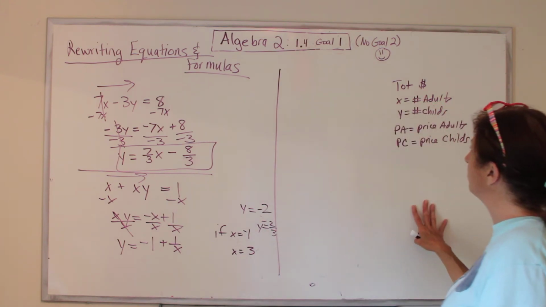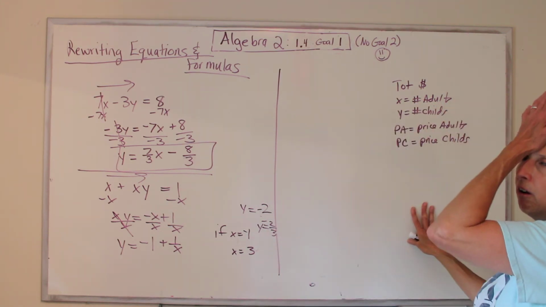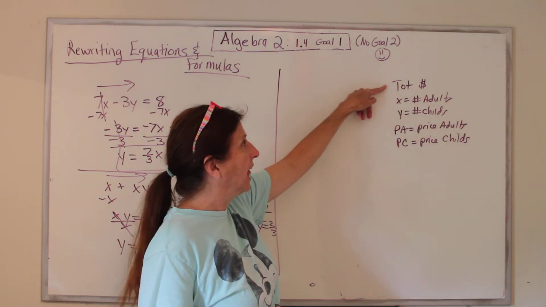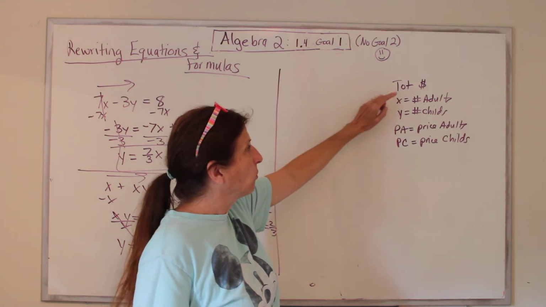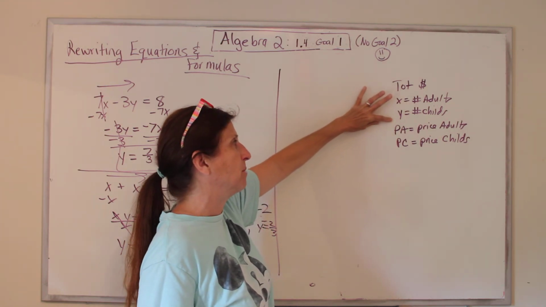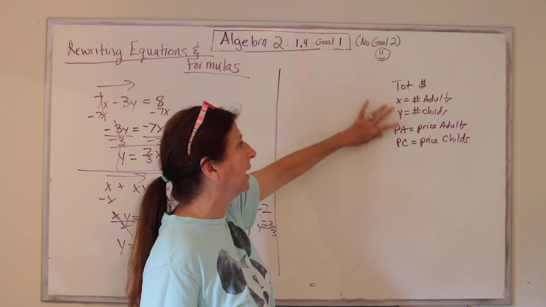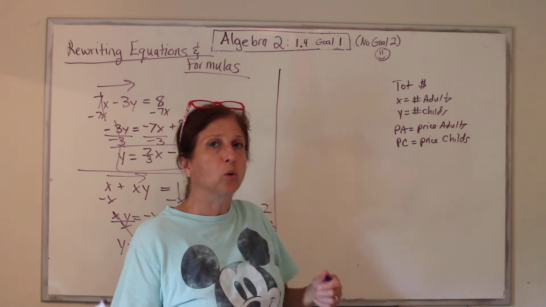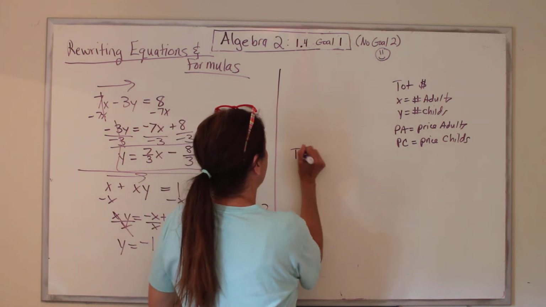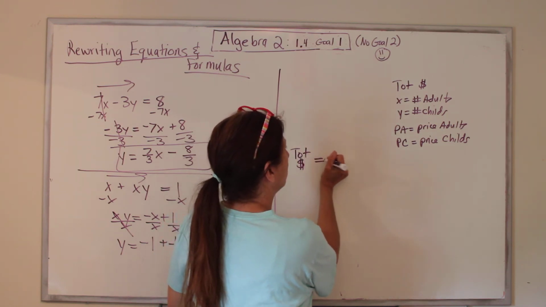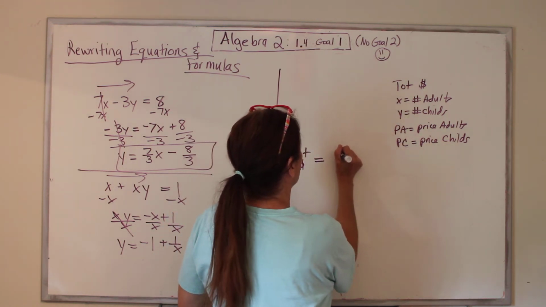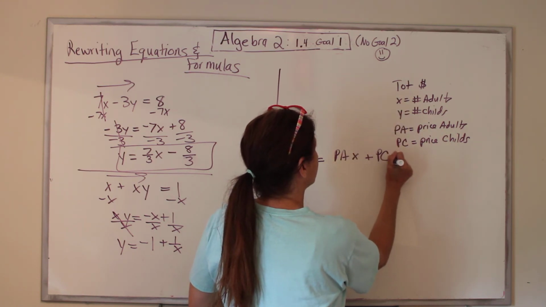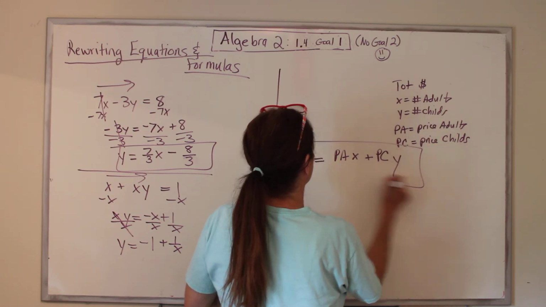is we have a word problem, but they didn't give us any numbers. Oh, no fair at all. They say we're selling stuff for a benefit, and we'll raise a total amount of money. We're going to have adult tickets and child tickets. I made the adult tickets X and the child tickets Y. The adults will have one price, the child will have another. We're supposed to write an equation that this represents. Well, I say the total money equals the price of the adults times the number of adults plus the price of the child times the number of the child.